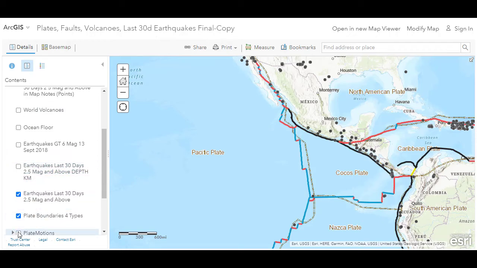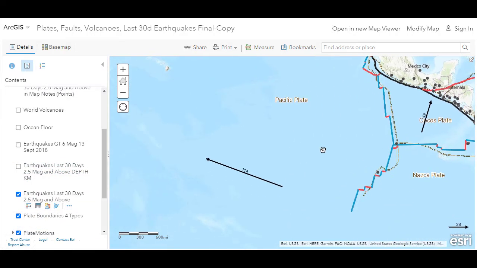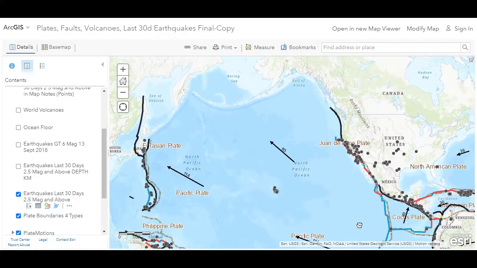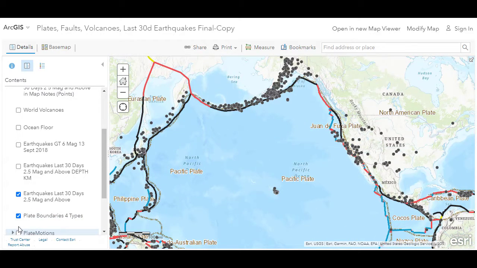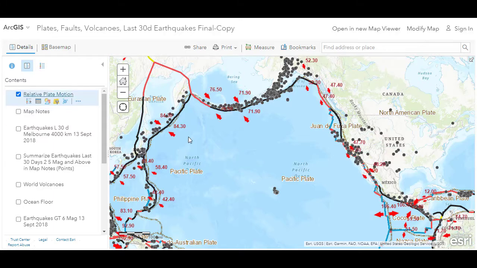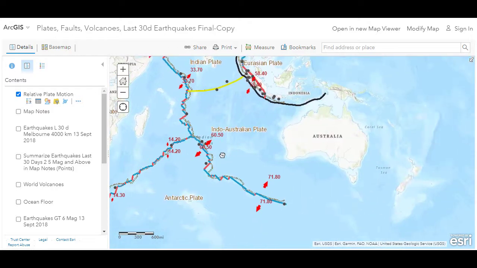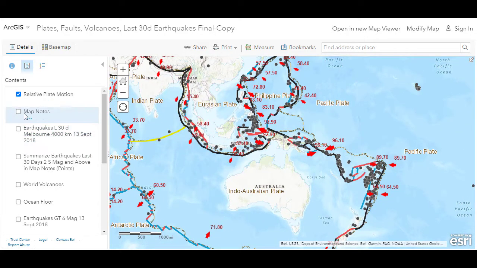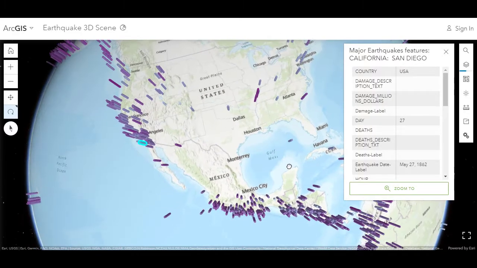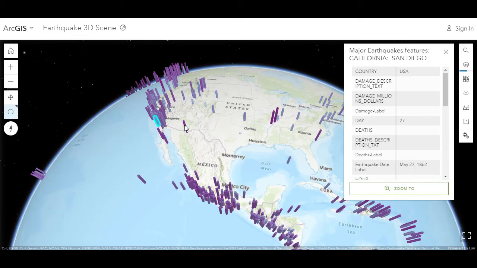Not because more is better, but because I want them to look at the relationship between plate boundaries, the rate of plate movement, earthquakes, volcanoes, the plate boundaries themselves, the last 30 days of earthquakes, to look at the patterns, the relationships, because it's not just the GIS tools that we're teaching, it's the whys of where. Why, what's where, why is it there, and why should we care? Why should we care about earthquakes, volcanoes, plate movements? Well, because people and property are in harm's way. So we want to teach about these because people are impacted by these serious events, for example, earthquakes.